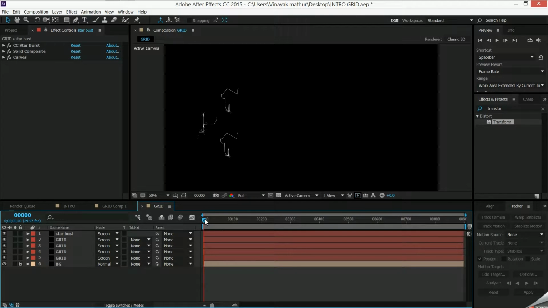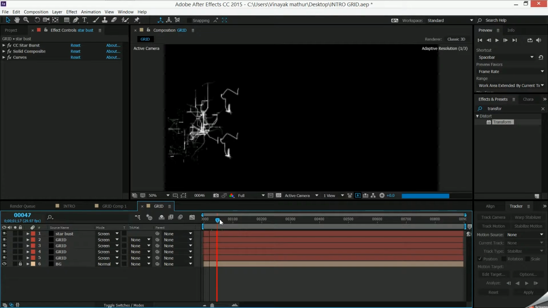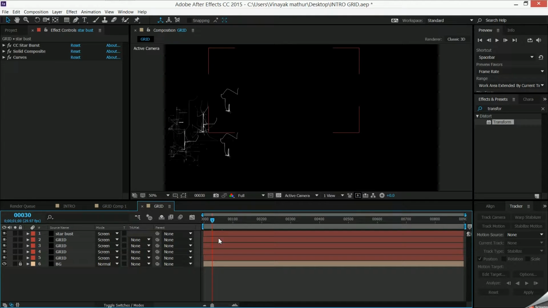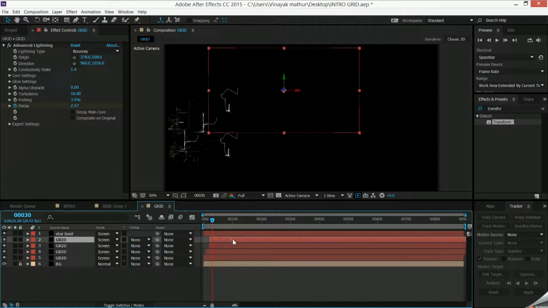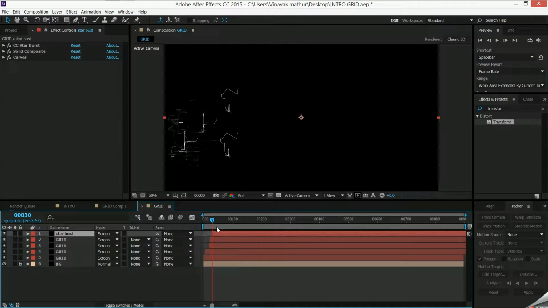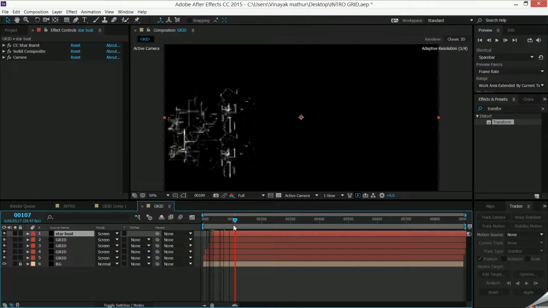So for now, just offset these layers a bit and check these to actually work.